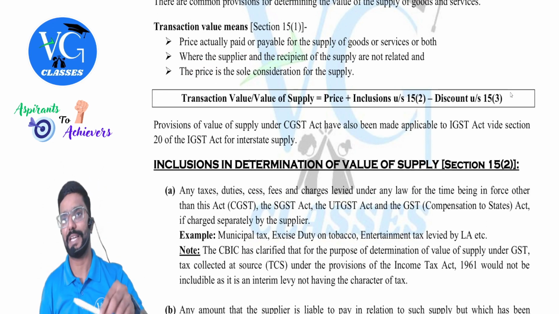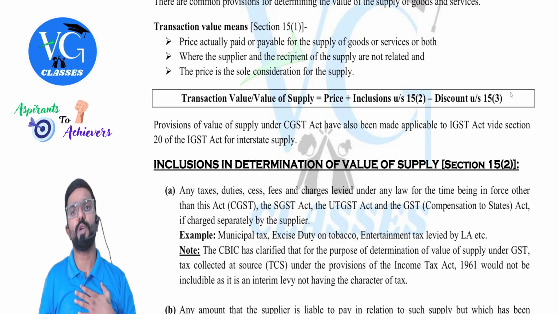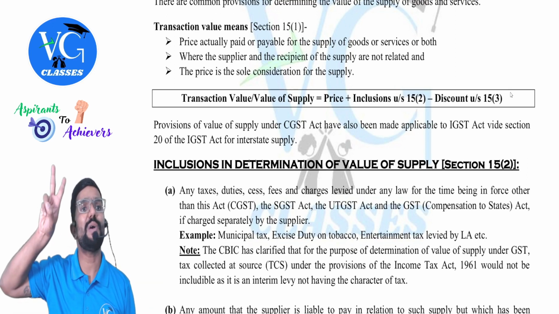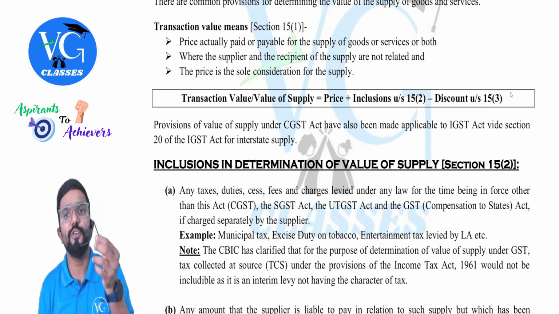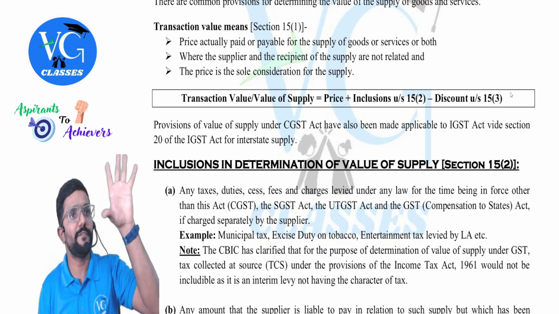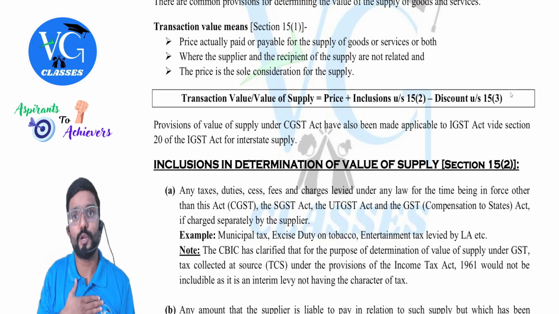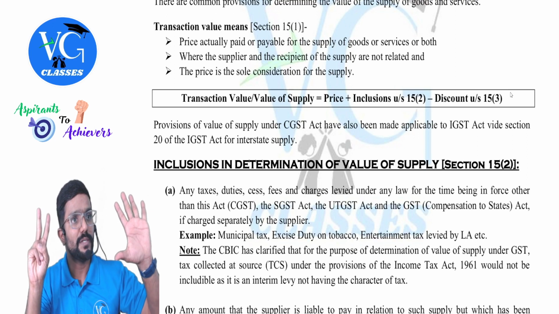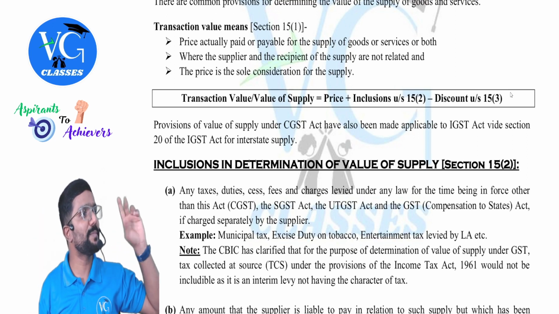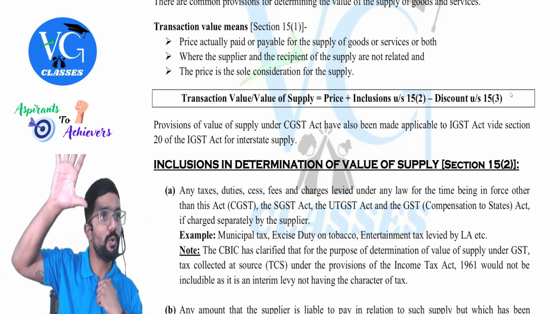Best example is exchange, guys. For example, I am purchasing a new laptop for 70,000, but I am exchanging the old laptop for it, where the exchange value is 20,000. Now for the supplier, is he receiving the full consideration in money? No. He is receiving 50,000 plus the old laptop. What is the cost of the new laptop, guys? 70,000. But the exchange value of my old laptop is 20,000. So now the supplier is collecting how much in money? 50,000. Is it only in money?